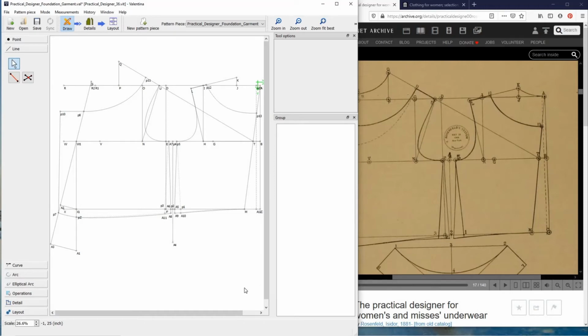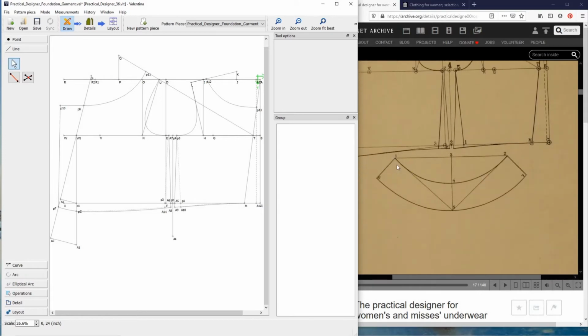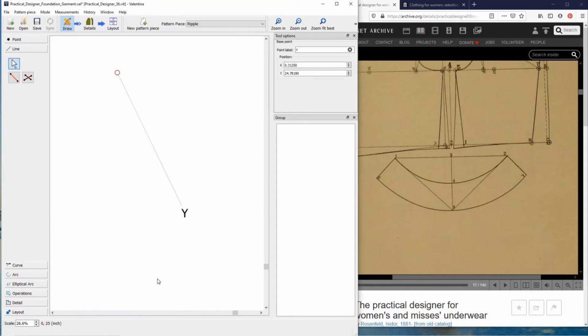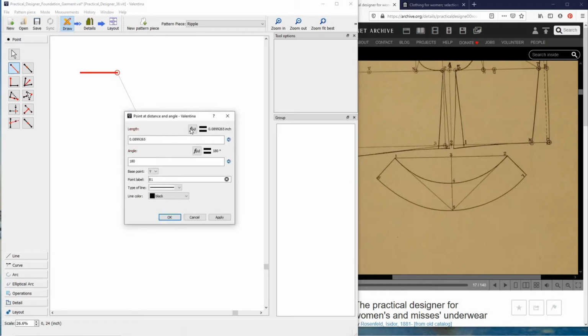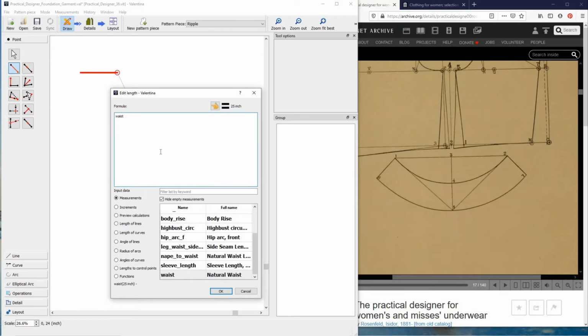I'm not going to read all that to you. It's very wordy. Last thing we have to do is to make this ripple, it calls it, or the ruffle, basically. So let's start a new pattern piece. We'll call it ripple because that's what it calls it. Draw a straight line down from 1 to 2, measuring half of the waist measurement. So let's do our waist divided by 2.